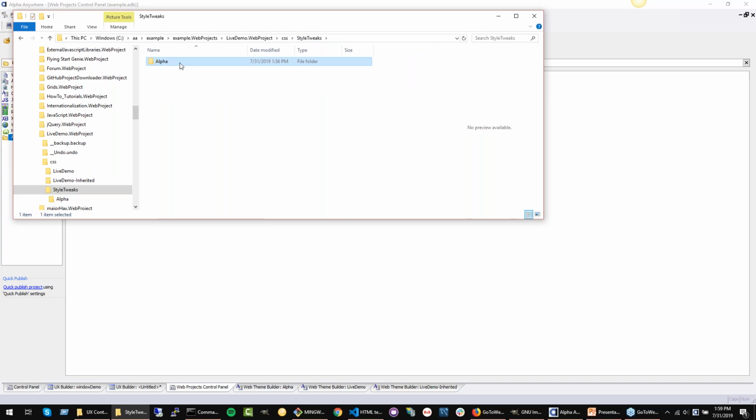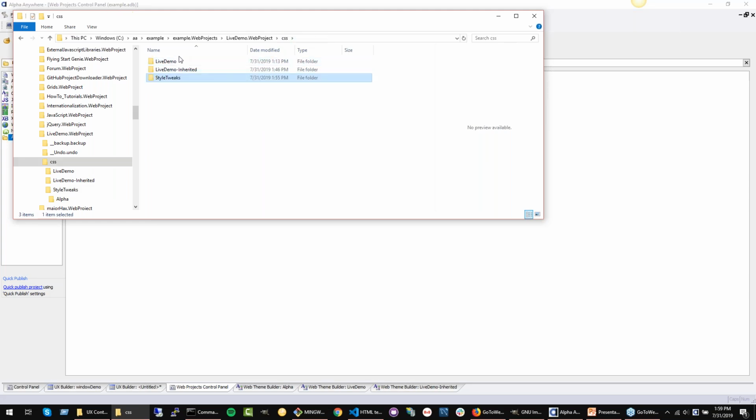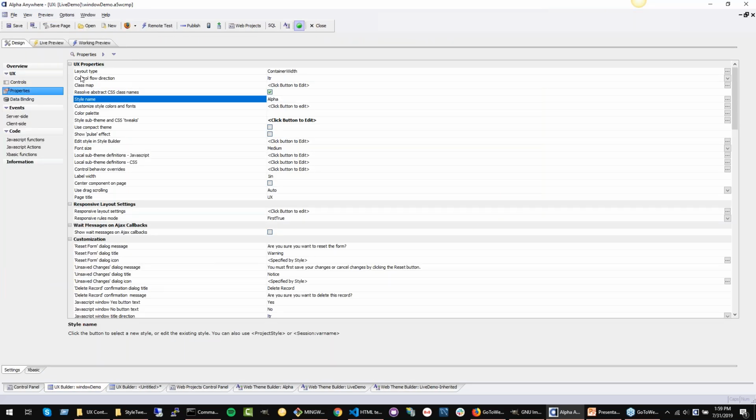But if you find that you don't want the style tweak anymore, or it's getting in the way of something, like maybe you've copied it at this point, so in addition to having the style tweak, you also have a folder in here called alpha that you've created a copy of the system theme and left it exactly the same name. You can come in here and just select that folder and delete it, and that gets rid of it. You can always undo if you just do a basic delete. If you do a shift delete, I think Windows deletes it permanently, but that is how you can get rid of those style tweaks if you don't want them anymore.